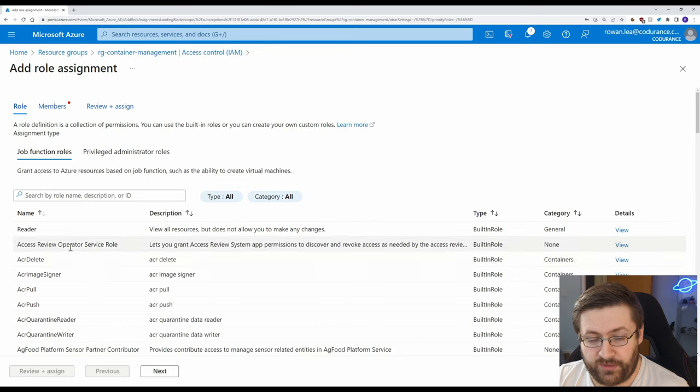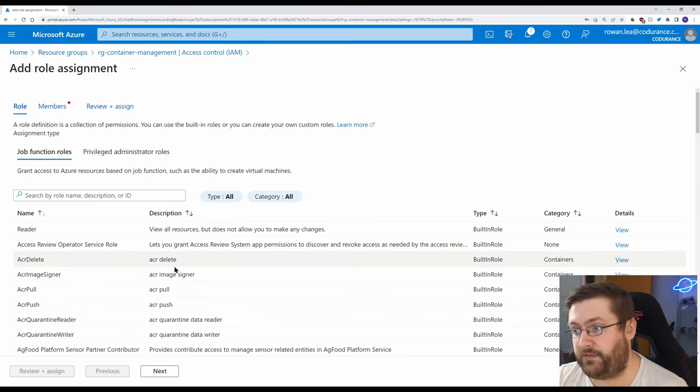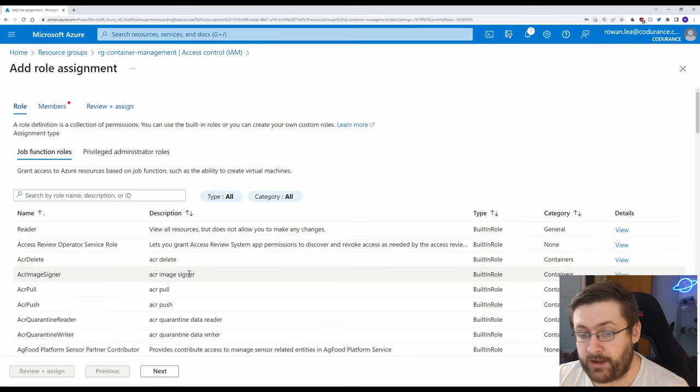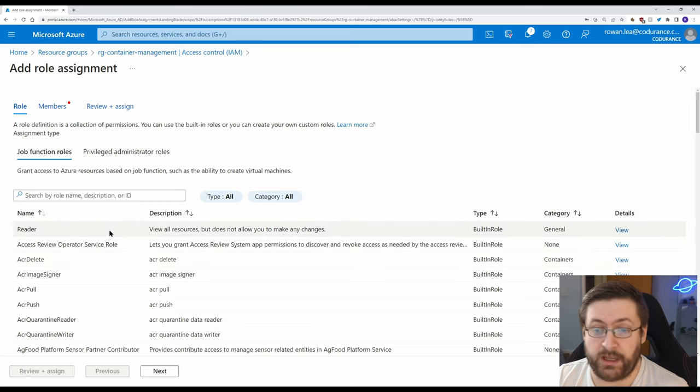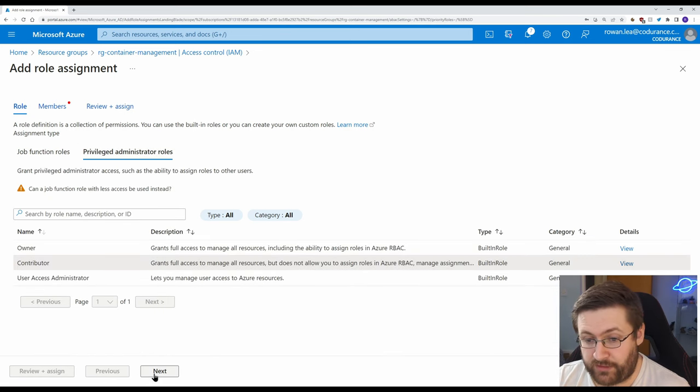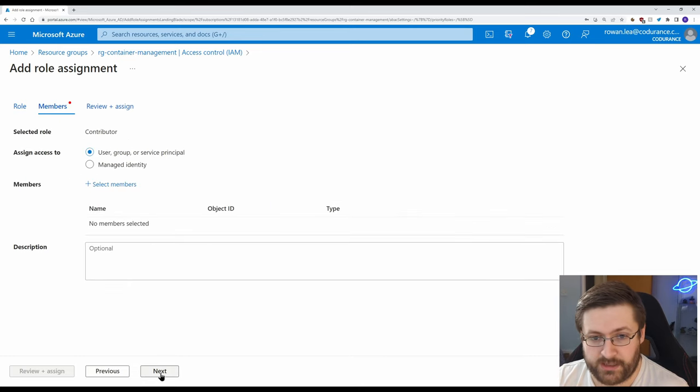Now there are all kinds of different specific roles you can add here because you ideally want to give your function app, in this case, or our service principal, the minimum amount of permissions required to do its job. You don't want to give it extra stuff, just for security reasons. Unfortunately, the best we can get for container instances is reading which ones we have with the generic reader role. There isn't really a role in here at the moment to specifically manage container instances, like modifying what they are. So unfortunately, we're going to have to go for contributor, which just handles everything, gives us pretty much full permission apart from user management on the group itself. So it gives way overkill to what we need, but unfortunately it's the minimum we need.